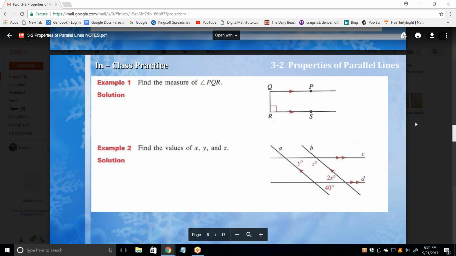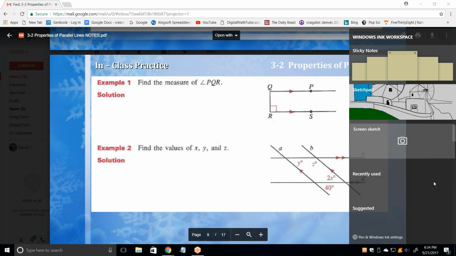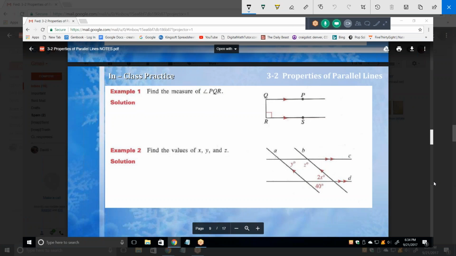Q is not always equal to R. If I change the slope a little bit here, if I were to write a line like this, well, then that angle there is not the same as that angle there, but they are supplementary. So it's not that they're equal because they're consecutive, it's that the other one is 90 degrees because they're supplementary.